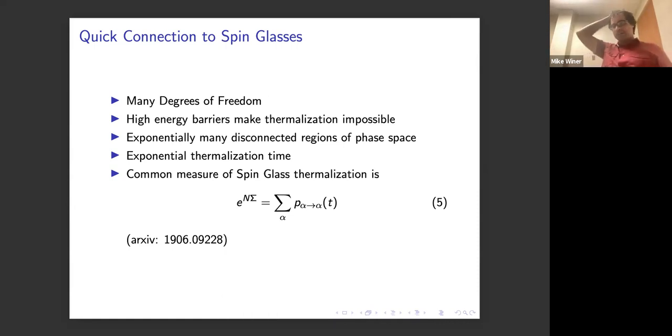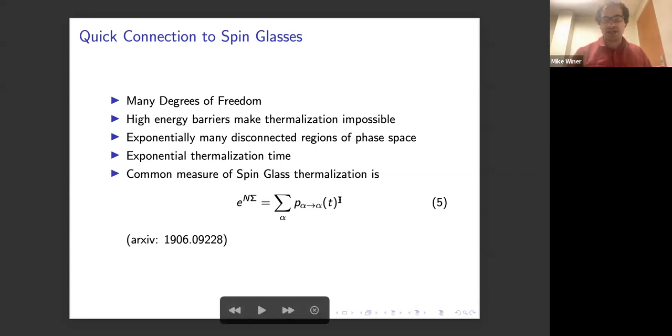And we can think of all of these different regions that don't thermalize as the sectors in an almost conserved Hamiltonian. And so we evaluated, using path integral methods, the spectral form factor for a certain class of spin glasses, and we've gotten that it's equal to various known results for the number of quasi-sectors. So that's a nice connection there.